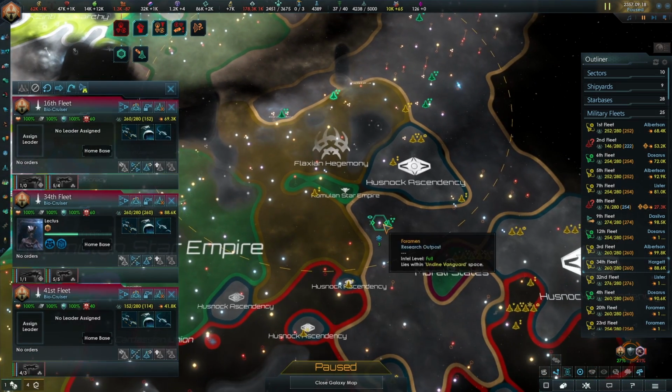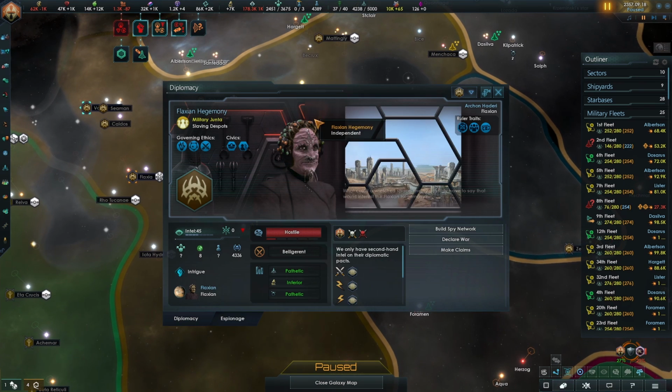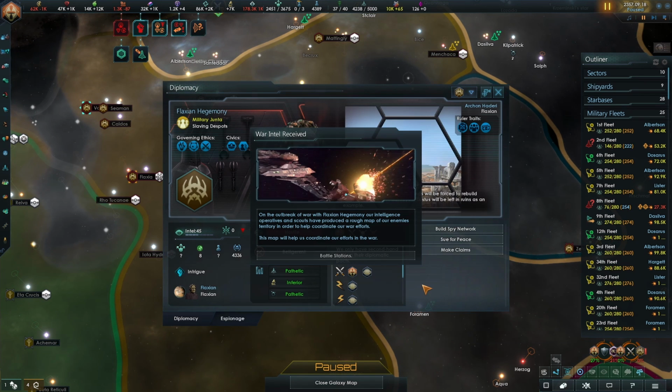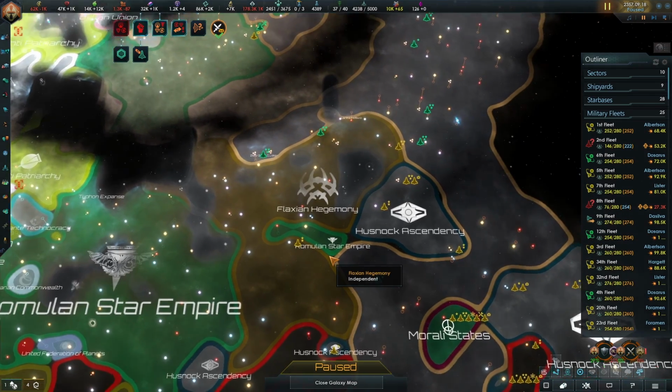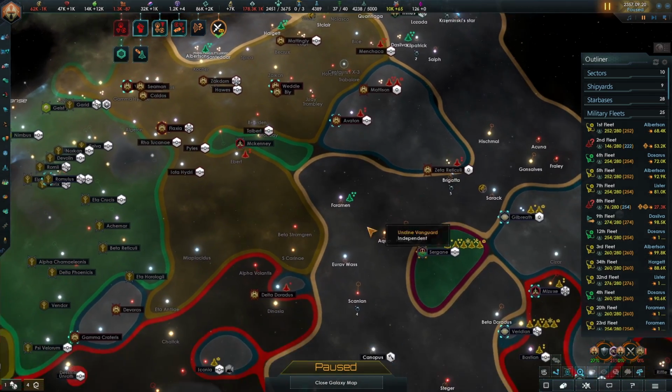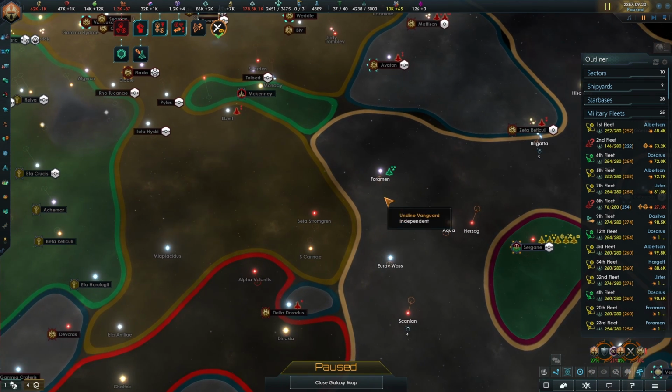Those three are there. Those two are here. So it is time to start a new war. We're going to purge the Flaxians. Declare war. So, battle stations. Perfect. I'm just going to unpause for a second, like that, so everything turns red. And now we can try to attack everything.